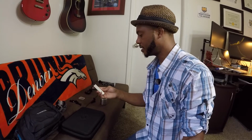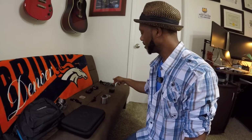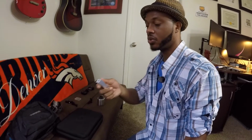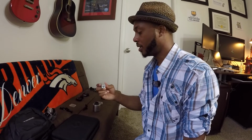This here is just a charger. So in addition to having the battery pack, I also typically have some type of small charger setup. So this will kind of, you know, it could power your cell phone. That's pretty much what people got these for, their cell phone. But I got this just so that I could have a backup to the GoPro, just to be able to charge up. And it does really well.